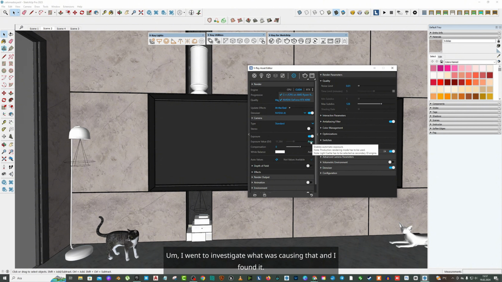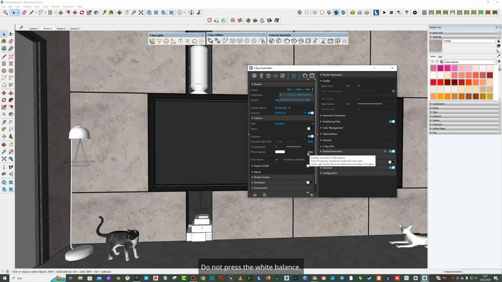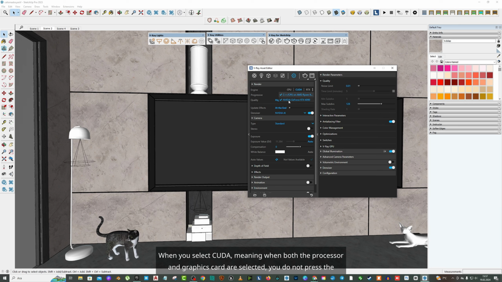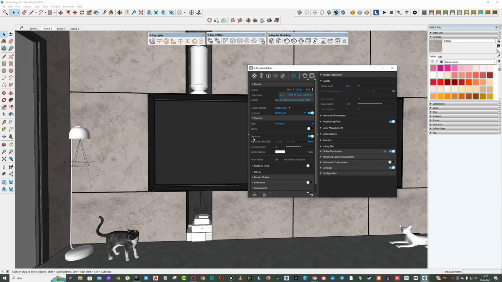I went to investigate what was causing that, and I found it. The white balance should not be set to auto, friends. Do not press the white balance. Let it stay white like this, friends. When you select CUDA, meaning when both the processor and graphics card are selected, you do not press the white balance. When exposure is set to auto, it adjusts the scene itself, meaning it sets it. Later we can adjust it ourselves, but if it's on auto, it automatically provides an image.